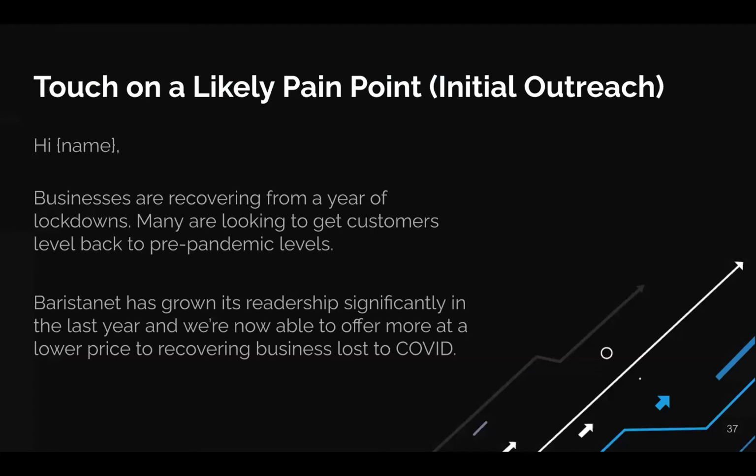So when you're reaching out, this is kind of getting to Phil's question, how do I get the advertiser to respond to me? Advertisers don't respond for a lot of reasons. It doesn't mean that they're disinterested in you. But when you do reach out to them, it could be by phone, it could be by email. Sometimes for the initial outreach, the email is probably the easiest. But when you're reaching out to them, you really want to touch on a likely pain point.